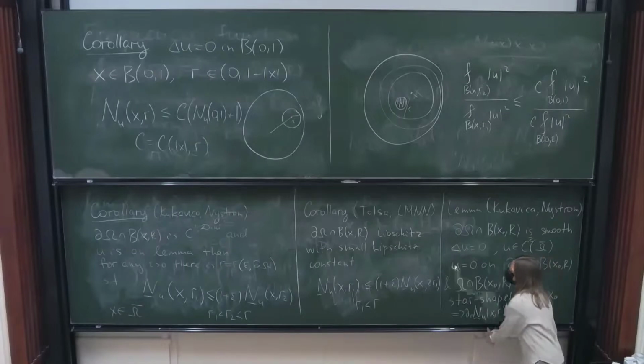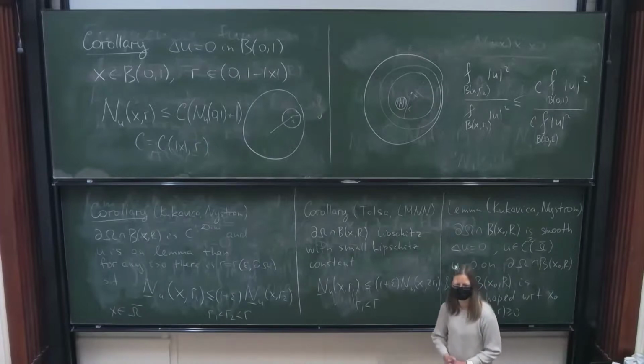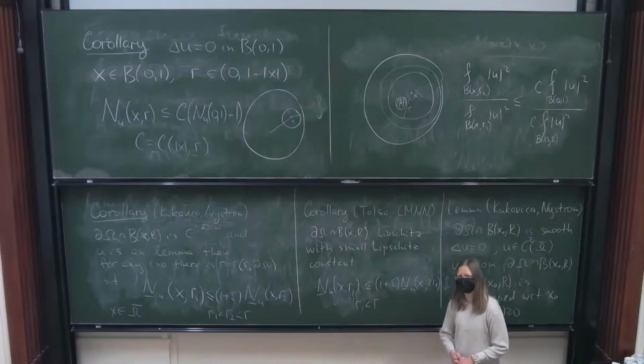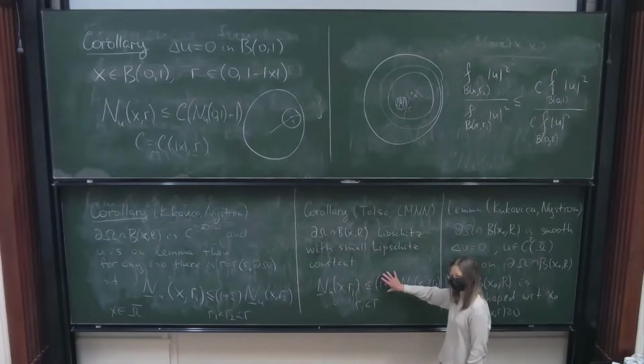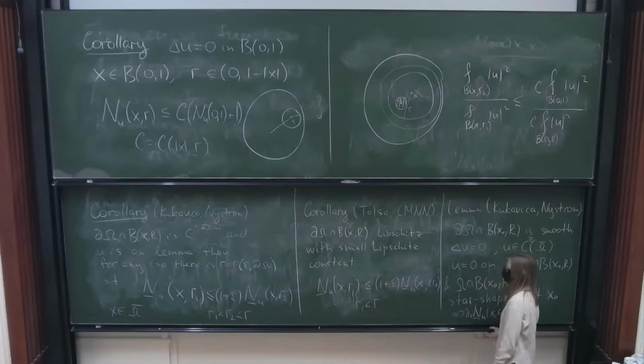Is there something like that without the small constant? Maybe something worse, without the small Lipschitz constant? This would be great. I don't know. Probably you can get it through the Lipschitz constant, which is the main constant that you can do. I have to check. But it's a good question and I have to think about it.